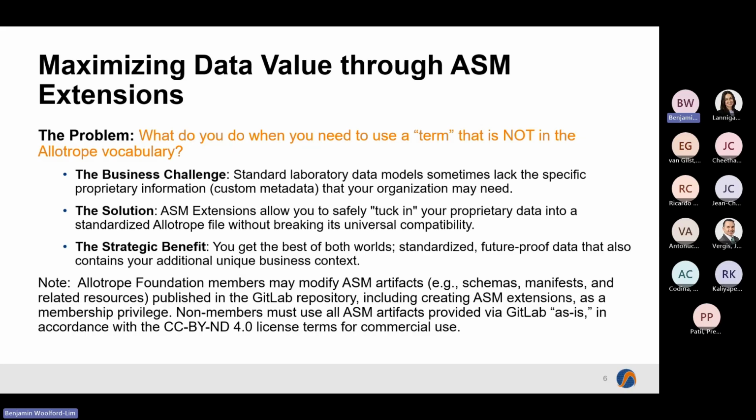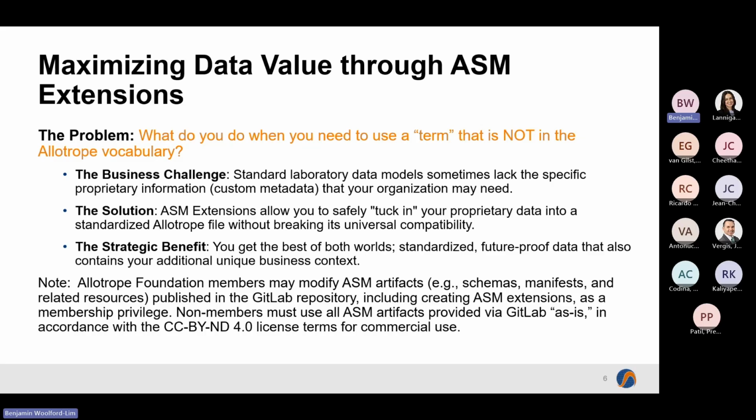So Allotrope has built-in mechanisms for extensions, custom extensions, that allow you to tuck that kind of data into the existing models without breaking validation of the existing structures. You get the best of both worlds as a result, because you have all of the ASM standard data, the common stuff that's the same regardless of whether it's vendor A, vendor B, vendor C. All of that works as expected without any problems.